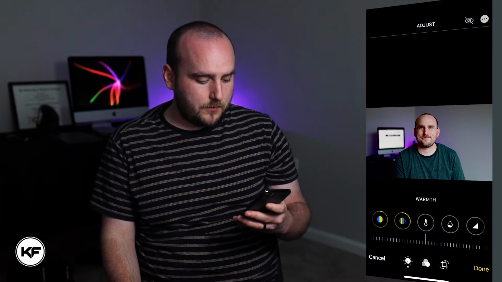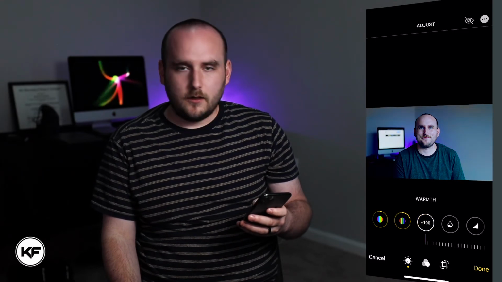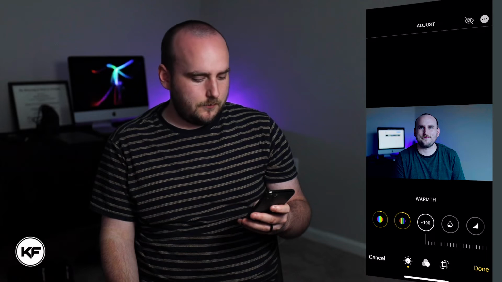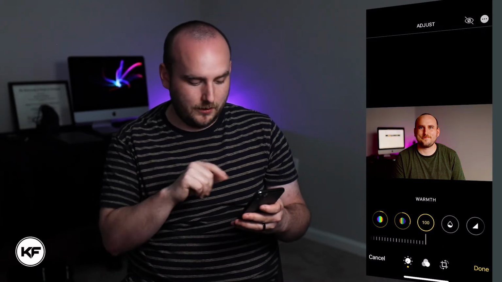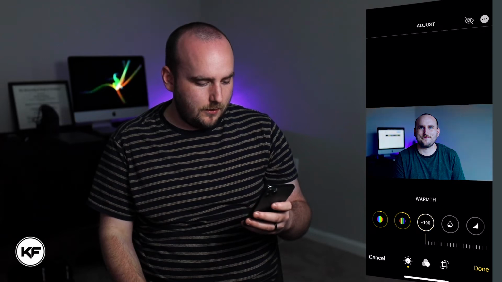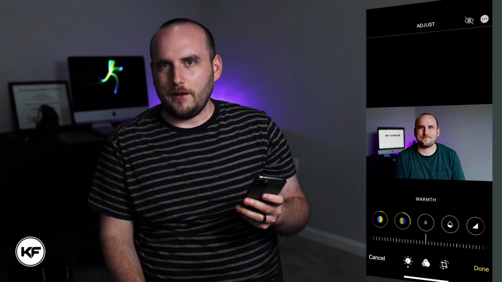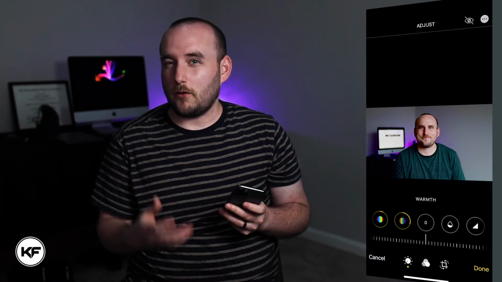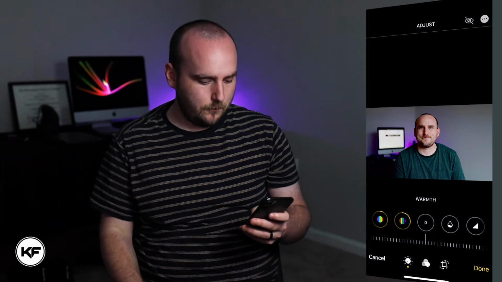So we're going to go to warmth. So warmth, if I go to one end, it's blue. The other end, it's orange. Orange, I can see, I'm blind, not colorblind. That's orange. Orange, and then now blue. So we're going to bring that right there to 0. I like how it is. We don't need to change it. You might, if you have a colder toned photo, or if you have a warmer toned photo, you might want to switch to the other side of the warmth.